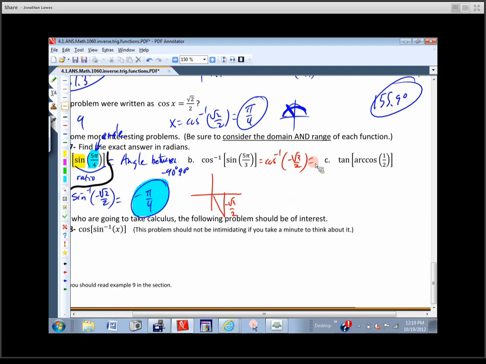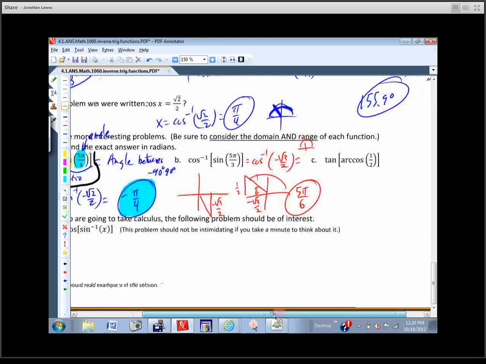That's a cosine inverse. It's going to spit out an angle, but it's got to be an angle in quadrant 1 or quadrant 2. So if we were going to draw a picture for this, where do we have an adjacent side that's negative? Got to be over here. That's 1/2. That's 1. You should know the size of this reference triangle right here. It's 30 degrees, so that's going to be pi 6. So if we answer this in radians, because the problem was given in radians, our answer is going to be 5 pi 6. Any questions?